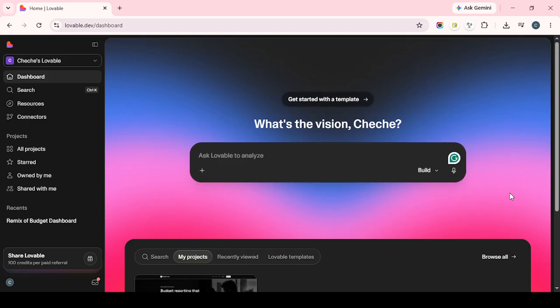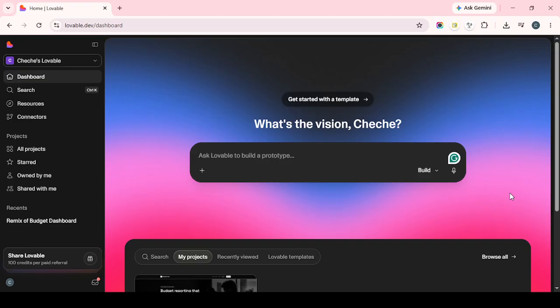To begin, go to the top navigation panel inside Lovable and click the Publish or Deploy button. This is the area where Lovable prepares your project to be accessible online. Once you open it, you'll see the options available for hosting your site. Take a moment here to review the deployment settings carefully, because this is where you decide how visitors will access your website.